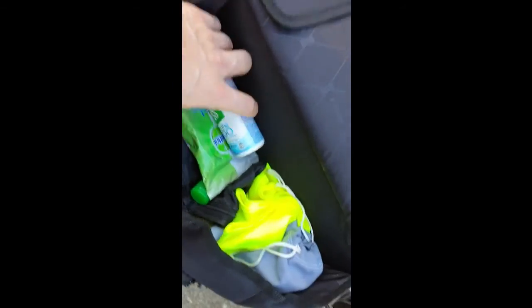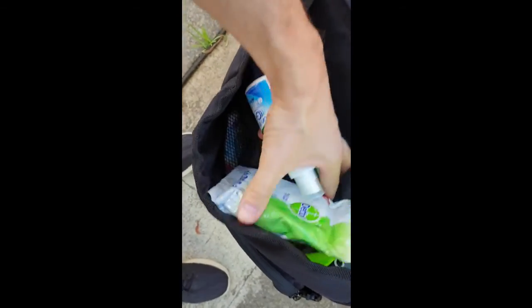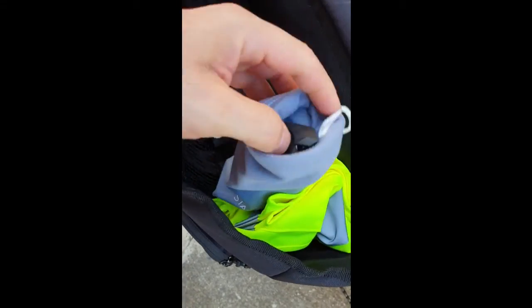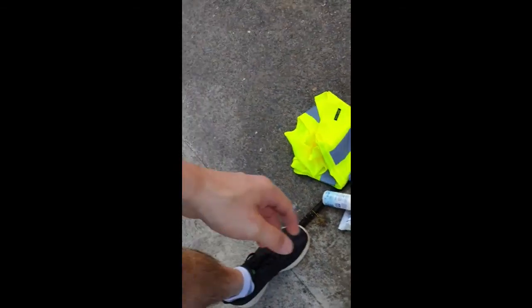Okay, the other pannier bag, lots of cleaning gear. Glen 20 spray and go, Dettol wipes, hand sanitizer, sunnies. Nice pair I bought at 99 Bikes. Get those out. And a high-vis vest. Haven't really used it yet. The bag over there I'm about to show you is actually quite high visibility.